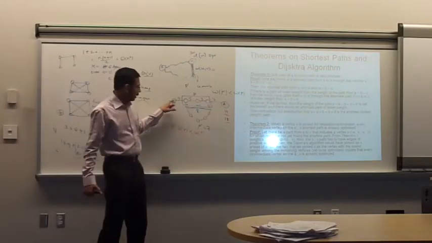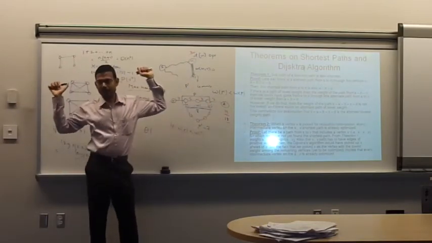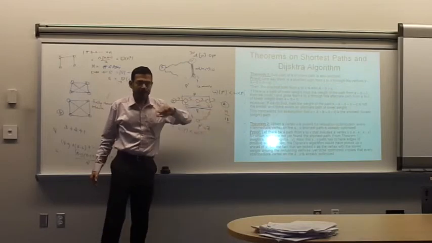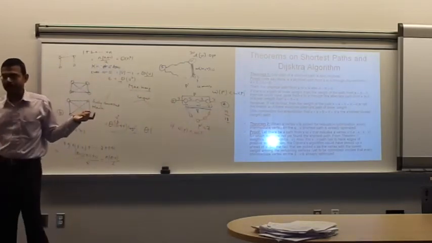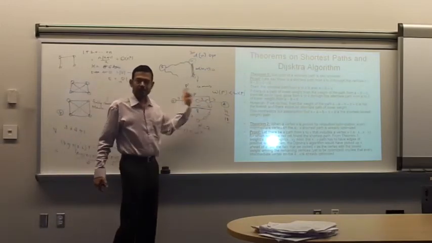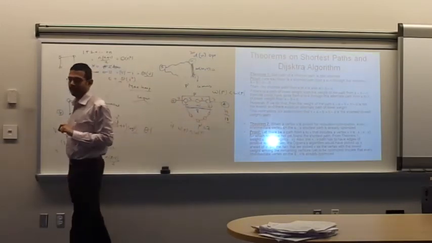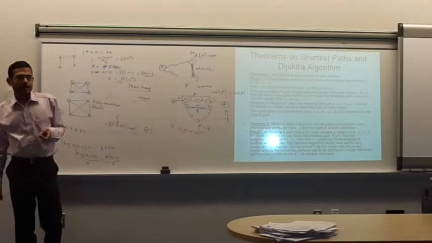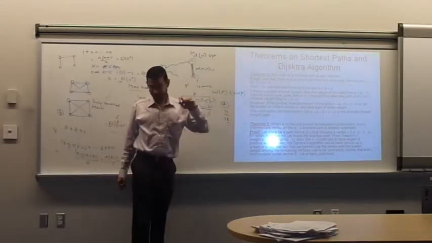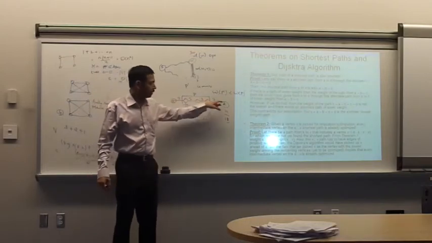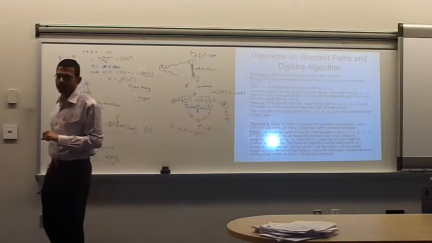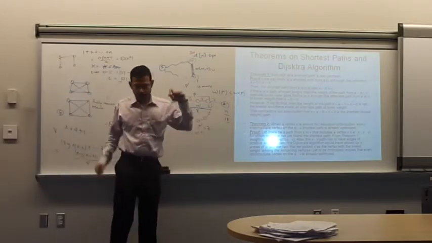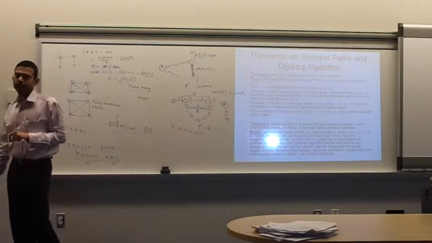But what is our assumption? S to D, the big one, is the shortest path. So it contradicts our original statement that S to D of weight 19 is the shortest path. It's no longer the shortest path. If such a path P prime can exist, S to D is no longer the shortest path. So that's a contradiction. You see what I mean? Which means such a path P prime cannot exist. If it exists, the bigger one, S to D, is not by itself a shortest path. Is that clear? So that's why every subpath of a shortest path is also a shortest path.